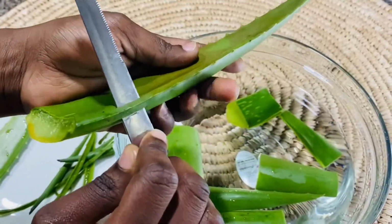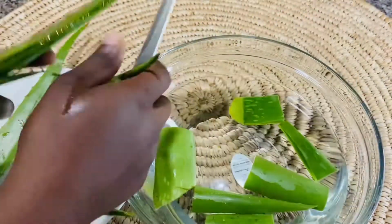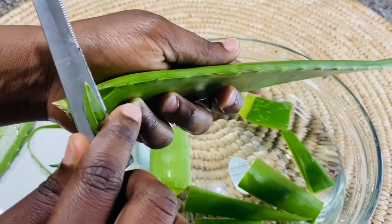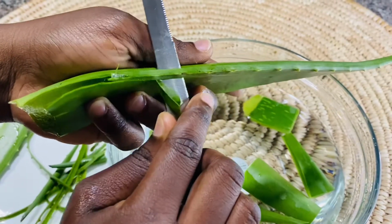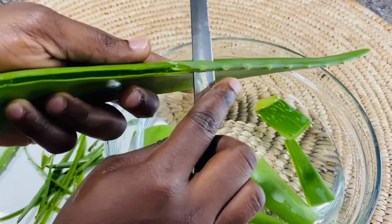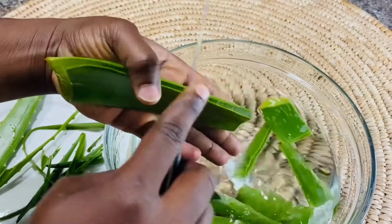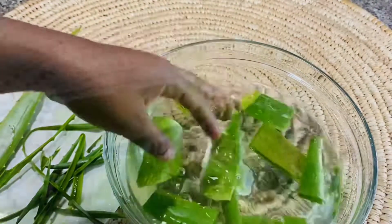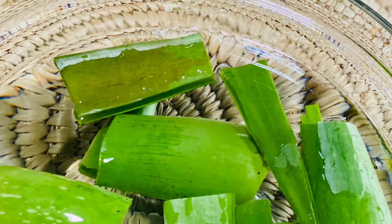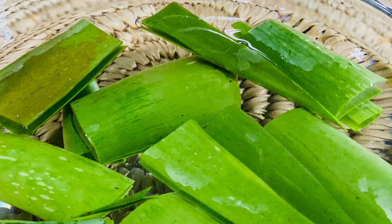After cleaning our aloe vera very well, guys, now we are going to remove the spiky parts of the aloe vera that are on the side, like you're seeing me doing on the video. Yes, those are very pokey and you don't want to poke yourself with those. So we take them out and then cut the leaf into three, depending on how big or small your leaf is, and put it inside a bowl full of lukewarm water.